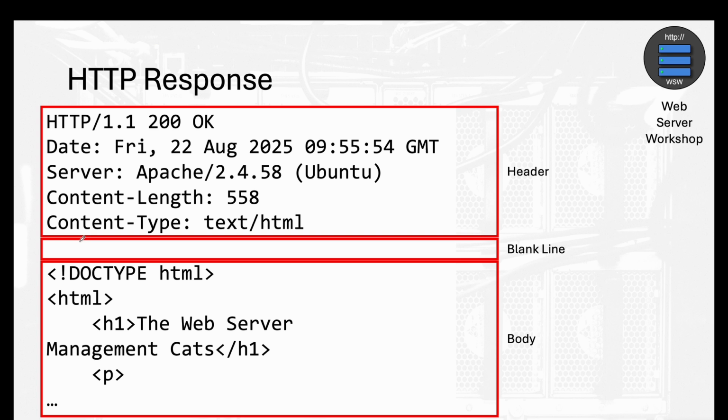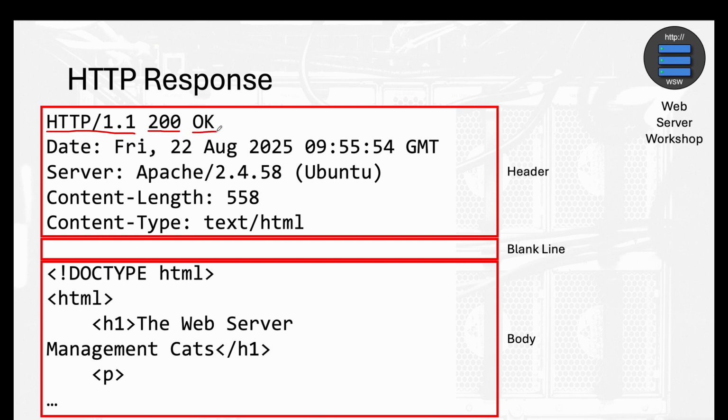The header in a response contains different things than what you find in the request. Instead of an instruction of what to get, the response includes information indicating whether the request was fulfilled and, of course, the information that was being asked for, such as the HTML. The first line in the response contains the version number of the protocol, which in this case is HTTP 1.1. The second item is the response code. The number 200 means that this was a valid request and that the server is responding with something as expected. The final part of the first line is a description of the response, which in this case is OK.